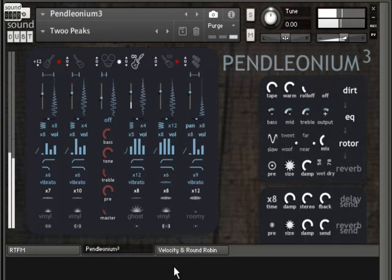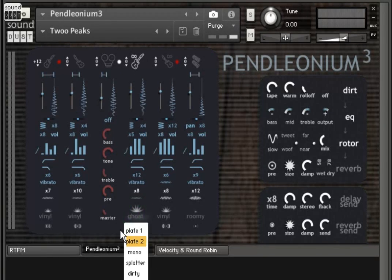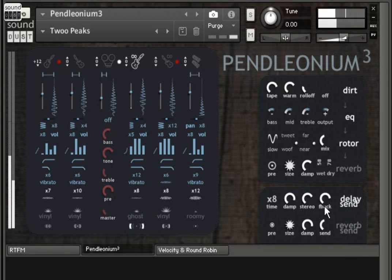So all of these controls apply to each of the 6 different sounds. And then at the bottom of that, oops, let's turn that off. Then you've got a delay send, which relates directly over here. So you can turn that up, turn it on and off there. Oh no, wrong one. There you go. So you've got feedback, damping, etc.